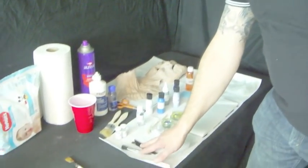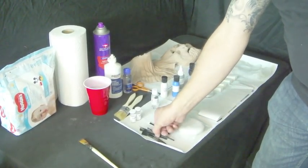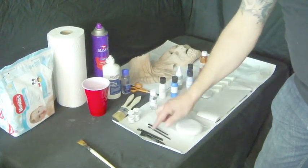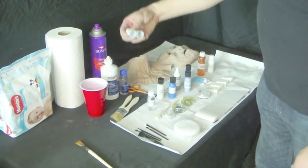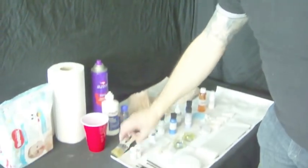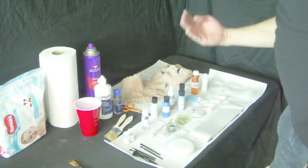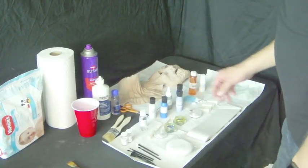We've got a small little pack of brushes that it comes with, which are great. They're little disposable brushes, so you don't have to worry about getting glue or PAX paint or anything on them. We've got some contact lenses. These are not included, but they are quite vital for this makeup. As anybody who watches the TV show Game of Thrones knows, White Walkers always have blue eyes, so that's pretty important. You can also buy those at FX Warehouse.